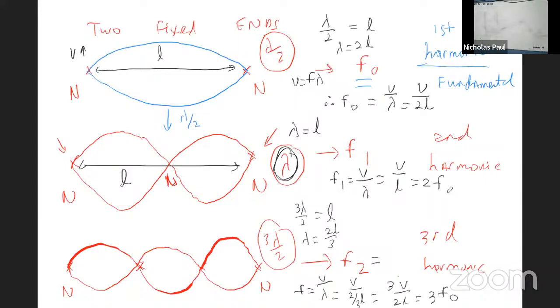Remember, this here is F0. So you'll get 3F0. So the third harmonic will happen at 3F0. What about the fourth harmonic? It will happen when? 4F0, right? And so on and so on. So by adjusting the frequency by F0, we can move from the first harmonic to the second harmonic to the third harmonic.